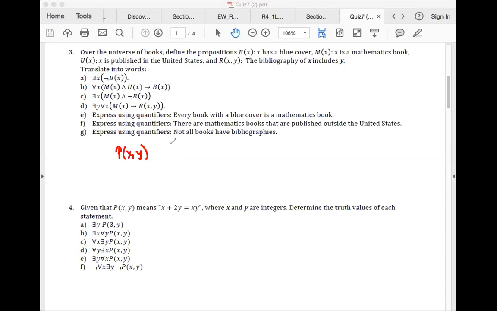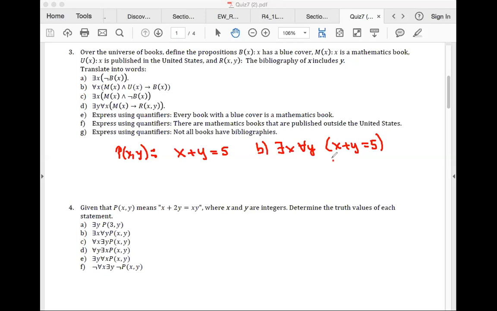I think that a counterexample for B would be really hard. Okay. So let me give another example. Let's say P of x is x plus y equals 5. Let's get something simpler, okay? So part B says there exists an x such that for every y, this statement is true. Okay, so what this is saying here is that I can find one value of x. So no matter what I plug in for y, this statement will always be true.